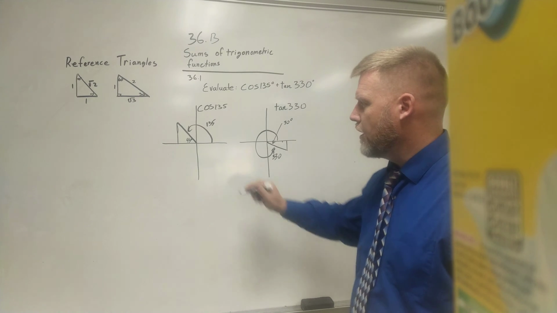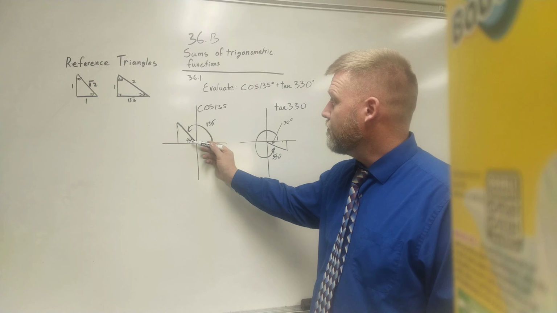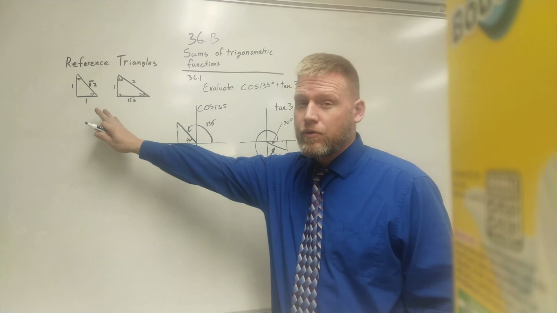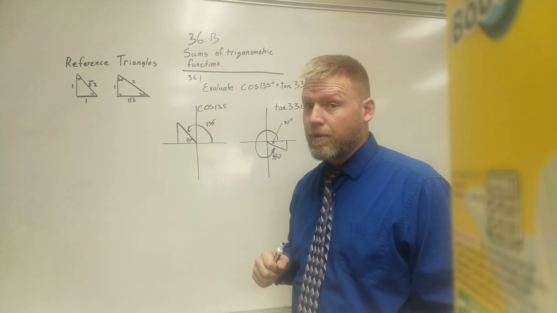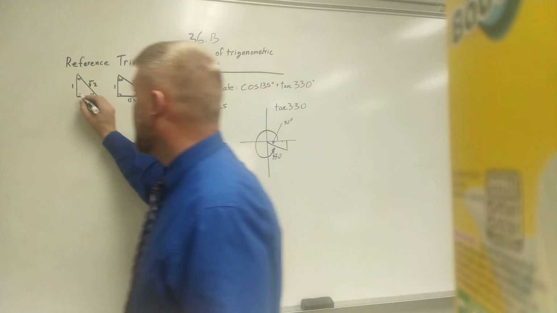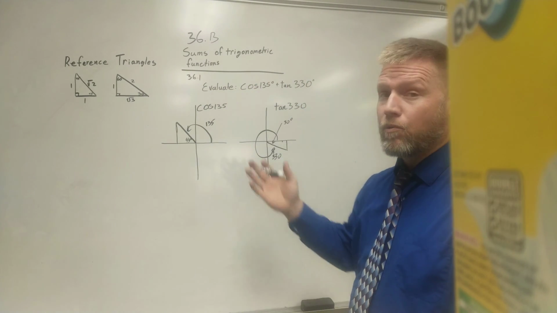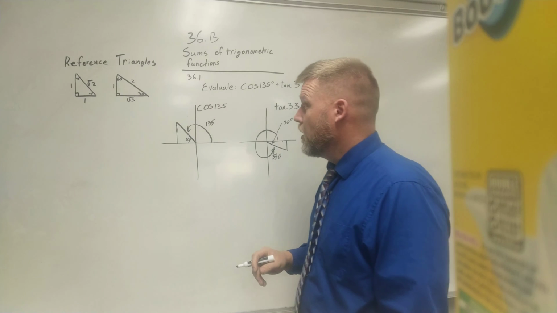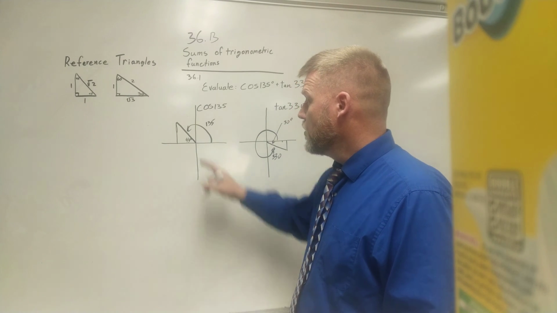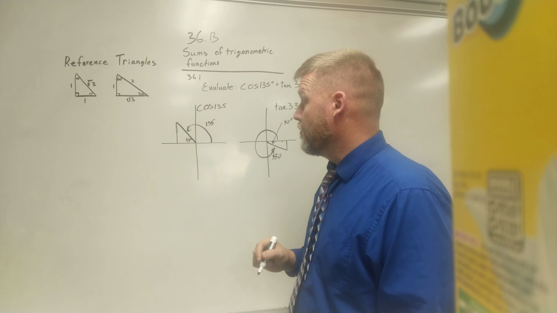I'm talking about cosine, so I have an interior angle here of 45, and I'm looking for a cosine of a 45. I put my reference triangles up over here. You should be able to draw these from memory at this point: a 45, 45, 90, and a 30, 60, 90 triangle. 1, 1, root 2, and 1, 2, root 3. This is my 45-degree angle, so I'm looking for a cosine of an angle, 135.